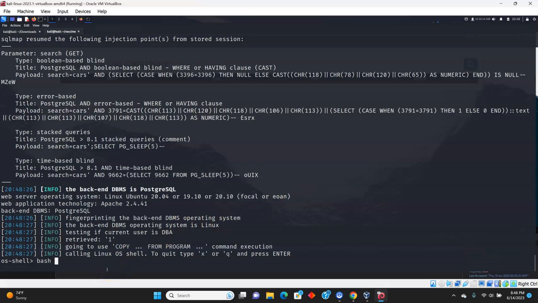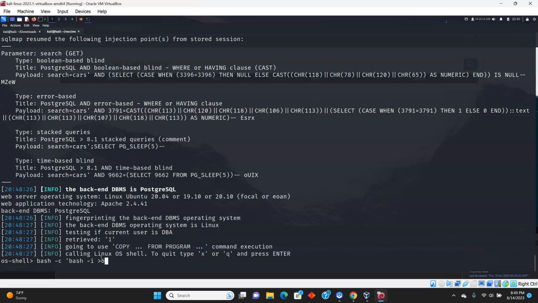So I'm gonna use the bash -c command. This just tells it that the next command I'm gonna do should be executed in a bash shell. So I do the bash -c, I put one hyphen, and then again I do a bash -i to tell it that I want it in an interactive mode.